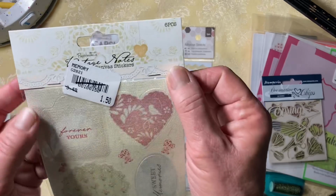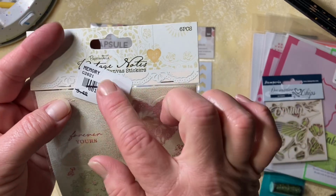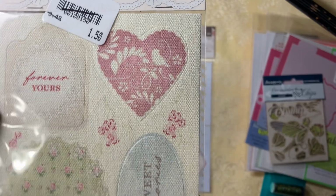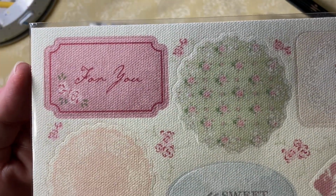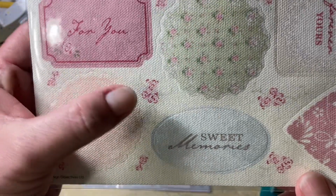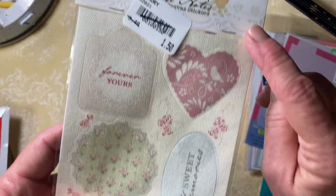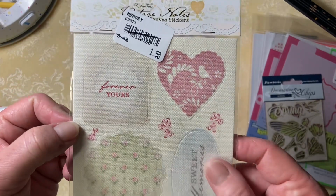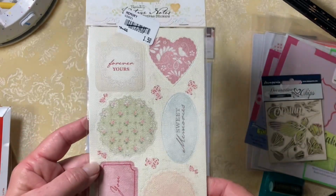Then we have this Paper Mania Vintage Notes, it says, and they are canvas stickers. So we have this sticker here that says Forever Yours, and then the heart, the green doily. The oval says Sweet Memories, and a ticket kind of that says For You, and then like a pink doily. And then you have all of the little flowers that you can also cut out and put on your projects, and the extra bits of canvas. So whenever you have some type of sticker material that's different than just plain old plastic or whatever, it's fun to kind of keep those extra bits and use them on your projects.